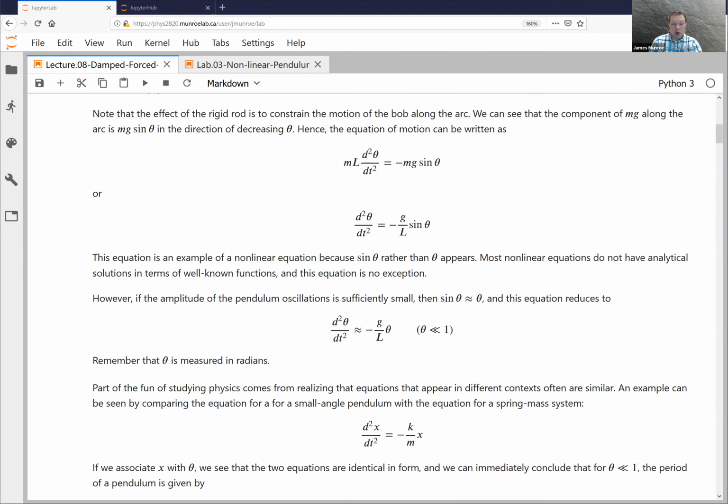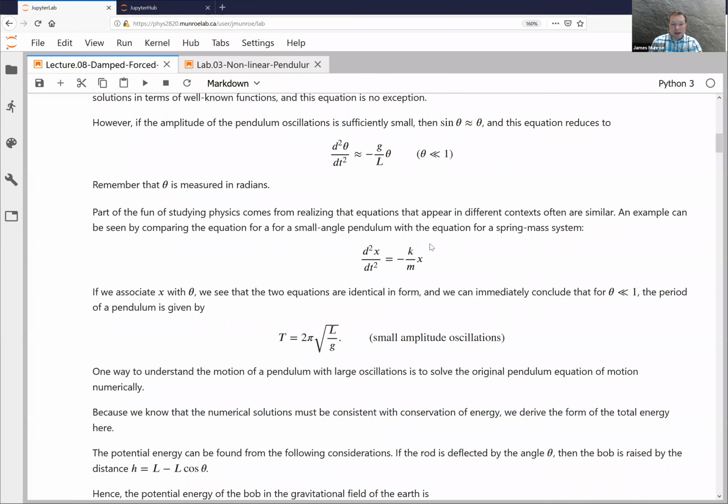In particular, we know how to get the period out of this structure. We look at its frequency, and of course we can recognize the frequency squared is k over m. That means the frequency squared of a pendulum is g over L. If we know its frequency, we can take the reciprocal and multiply by 2 pi, and that gives you the period. So directly from the equation of motion, we're able to read off what the period is. And this is something we covered in first year physics. The idea is it's all based upon what this constant of proportionality is. Right here, the square of the natural frequency of the oscillator is given by that combination of physical constants, and that allows us to get the period right away.